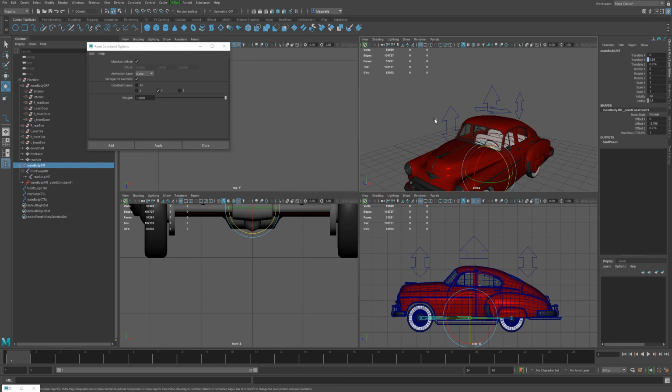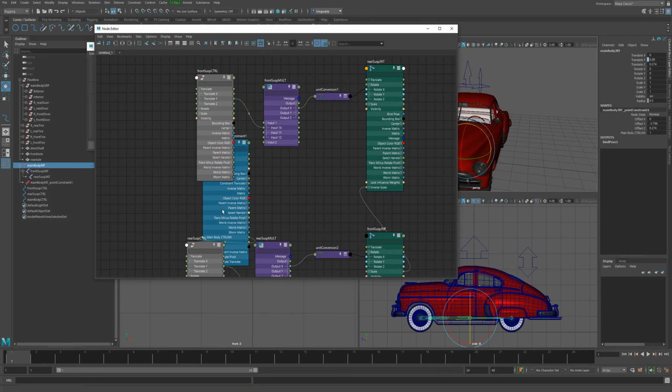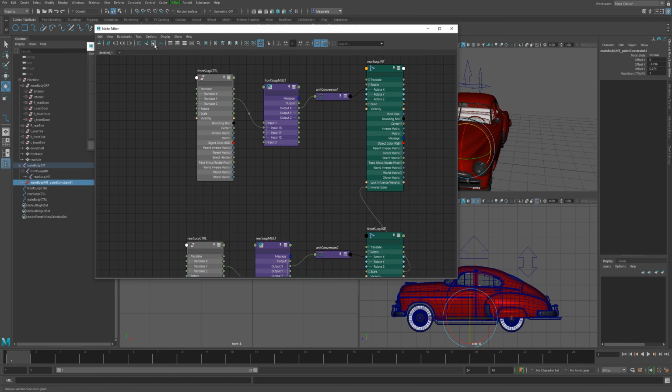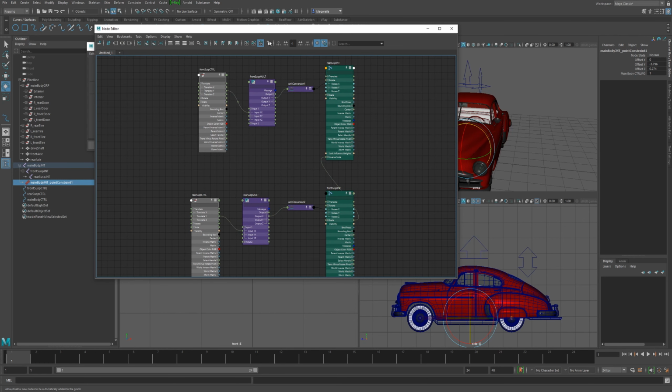So that's what we're going to do there. Let's set that up here. So node editor again. This constraint got put into my graph here, so I can just select it and hit minus right here, so that it comes out of there. If you don't want things to get automatically added to your graph, you can always lock it. But anytime you do that, things like conversion nodes won't be added automatically, so it might not look like you made a connection even though you did. So I would leave that unlocked until you're done with a window, then you can lock it.